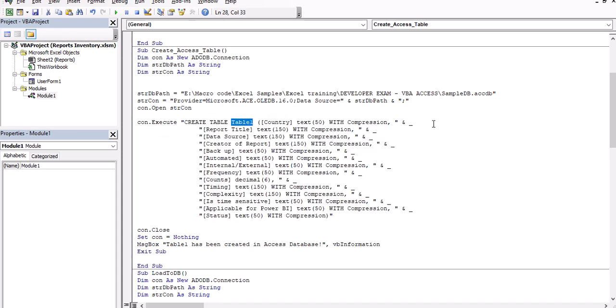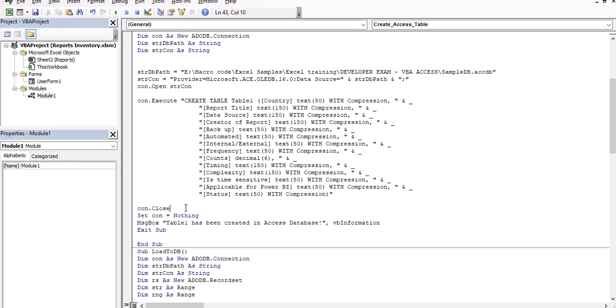You can see CREATE TABLE table 1. Here are the data types. I use text because most of the columns are text, aside from this one, accounts, which uses numbers, so I declare the data type as decimal.